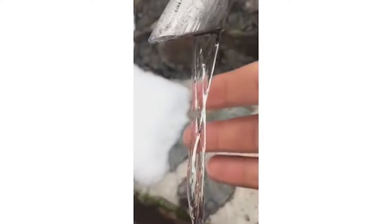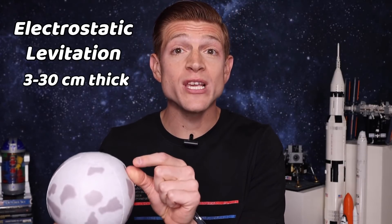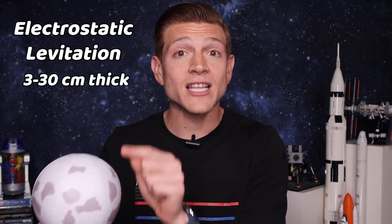The moon may also have a dust atmosphere, or what some call a moon fountain. This is where it looks still but it's actually in constant motion — we see a similar thing with water here on Earth under certain conditions. This dust fountain, this moon fountain, is a phenomenon called electrostatic levitation, and it could be 3 to 30 centimeters thick of constantly moving dust. But it's not solid — you would just go into it. I think that's super neat.